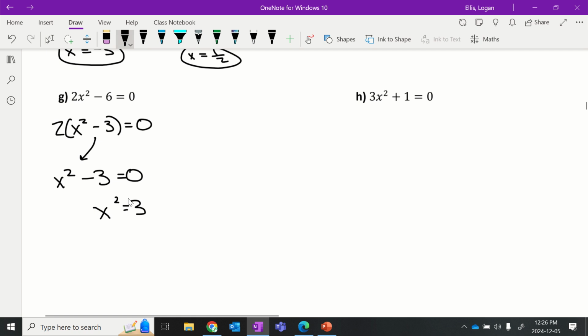And now at this point, you're going to have to use your calculator to take the square root. But remember, when you take the square root of something, there's a positive and a negative answer, right? If we had x squared equals 9, for example, that could have been 3 squared is 9 or -3 squared is 9. So it makes sense that there would be two numbers here as well. So when you do square root of 3 in your calculator, I'll do that in mine here for you as well, square root of 3 is 1.73. So you'd get positive 1.73 and you'd get negative 1.73.